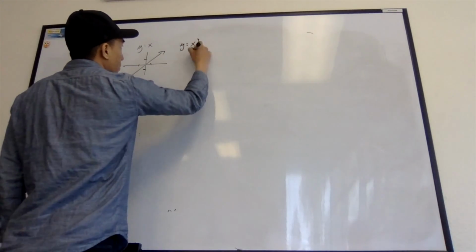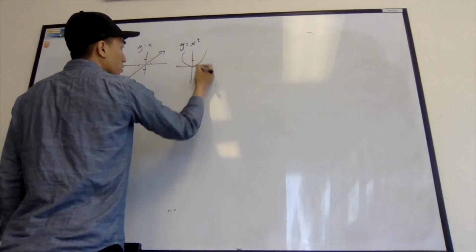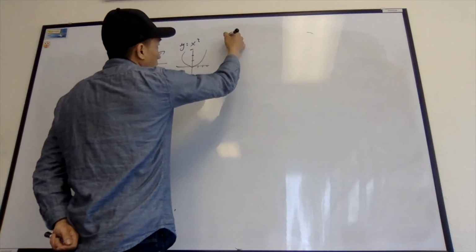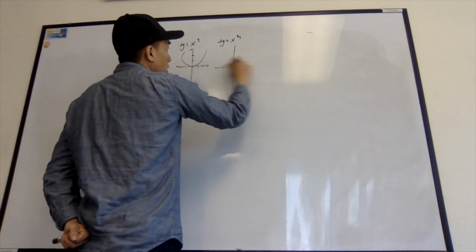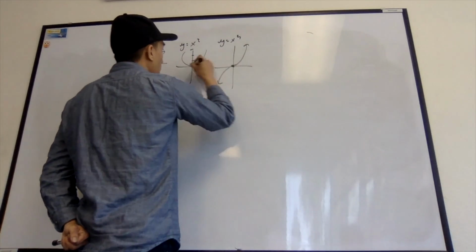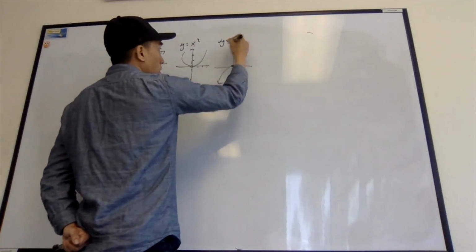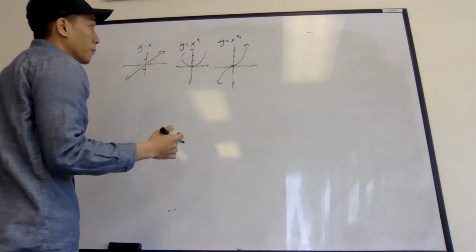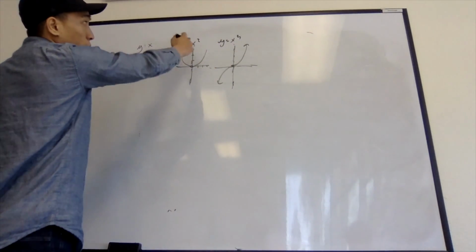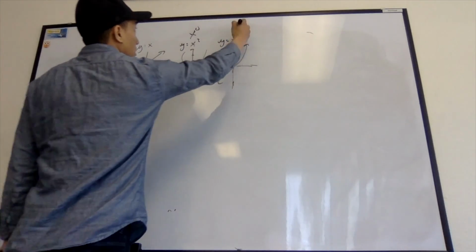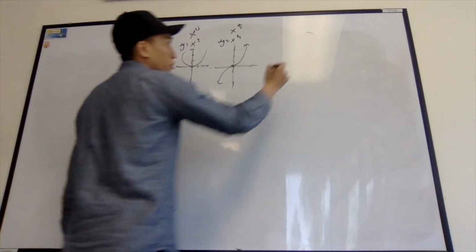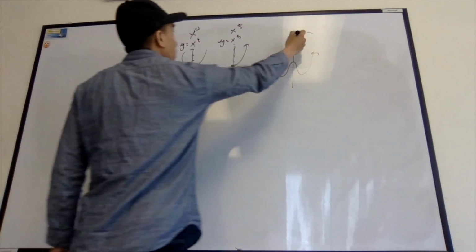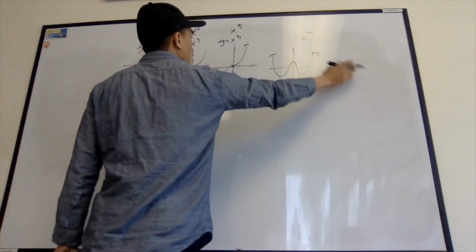Y is equal to x squared, basic graph, easy: 0, 0, 1, 1, 2, 4, 3, 9. Negative ones, same. Y is equal to x to the third, very quick. So you've got your evens and your odds. They start to repeat themselves in a sense if you just have zeros. So something like this and something like this could still look like that until you start adding what I consider lumps into it. So this could be x to the fourth plus things, but we don't want to worry about that.